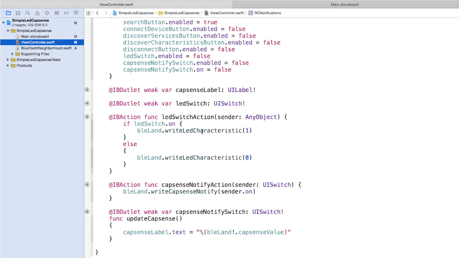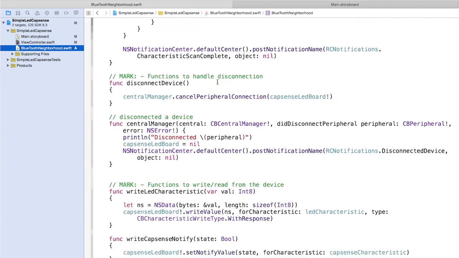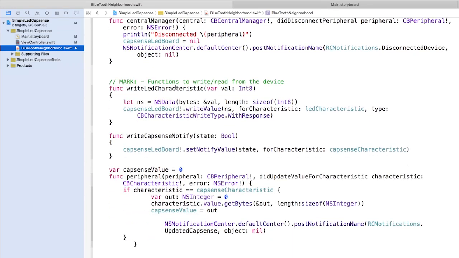These write LED characteristics, they're just functions that are part of the model, and inside of the model, I do a BLE command when I get that call, and that BLE command is called write value. So I take either the 1 or the 0, I turn it into bytes with this NSData function, and then I write those bytes into the LED characteristic, and I ask for a write with response.